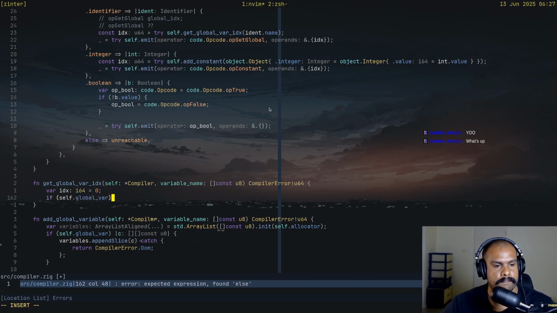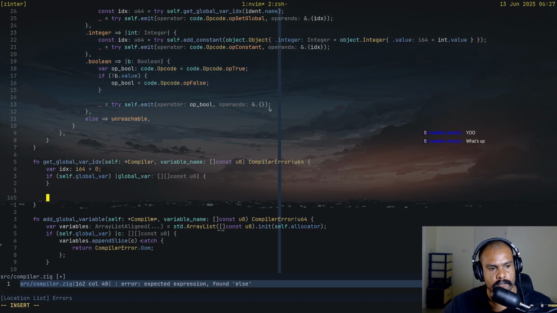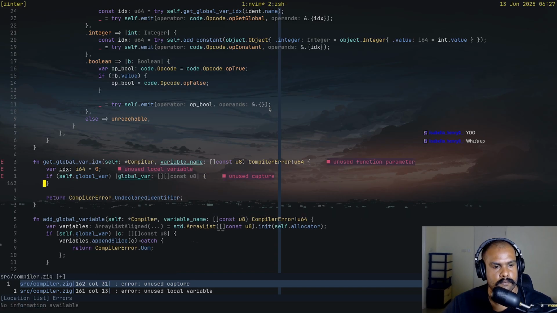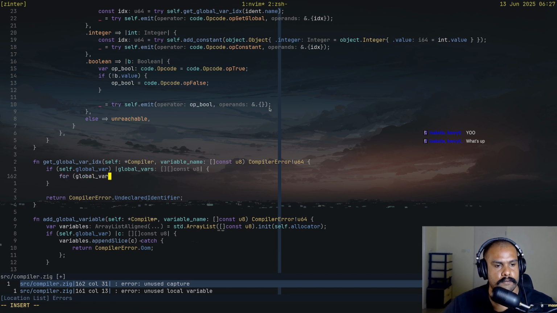Global variable. Compiler error.undeclared identifier.